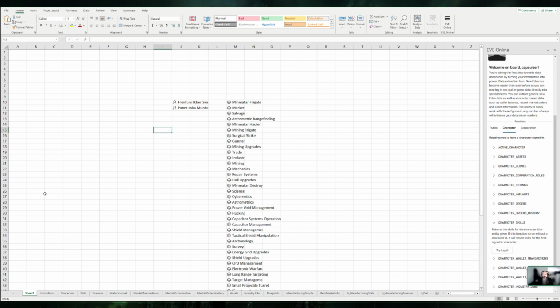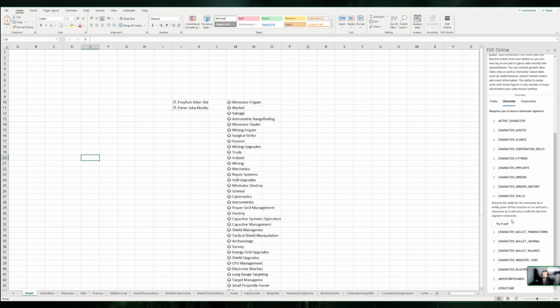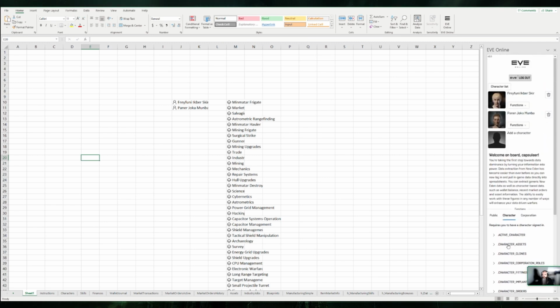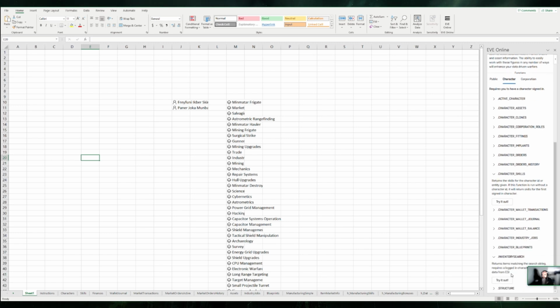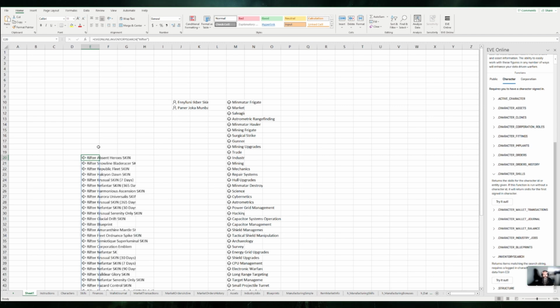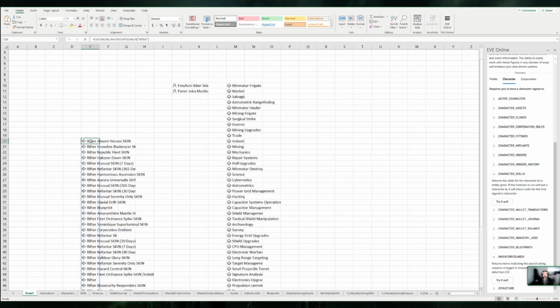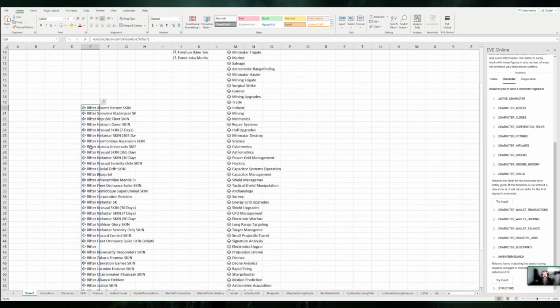Yes. So those are examples of how you can use the functions from here. For example, what other stuff I can show, like inventory search. This function, here it is supplied with the word Rifter, and it returns all the types that have Rifter in their name. So that's one way of searching for particular types.